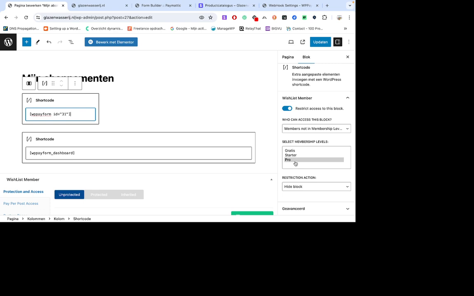When they are a pro member, then they won't see the form. So they can't pay twice. It can be confusing. So it won't show up when they are pro members. And you can build it up for whatever you want. With the starter, the pro, you can add as many membership levels as you like.